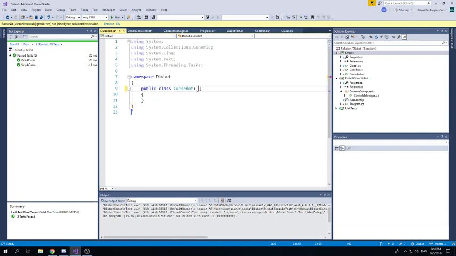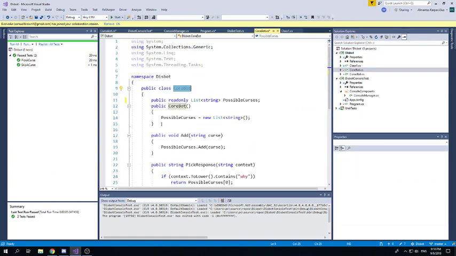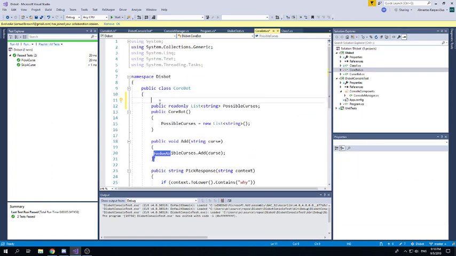So CurseBot inherits CoreBot. And let's go back to CoreBot and let's make something protected. What would we not expose from this class, but we would want to use?